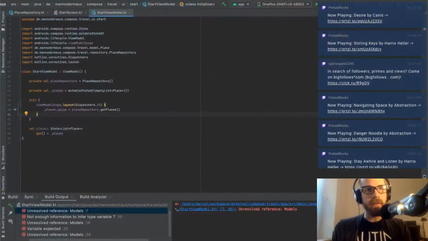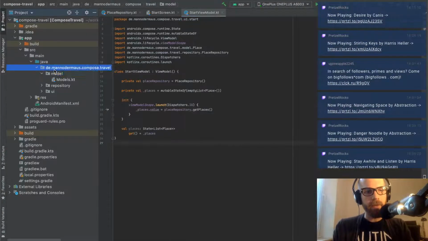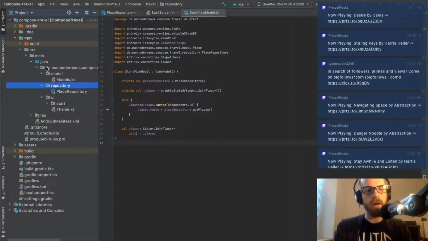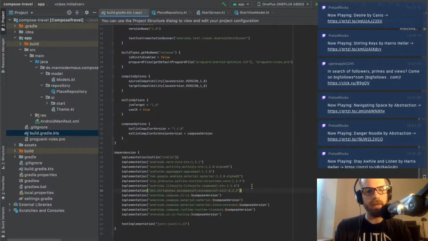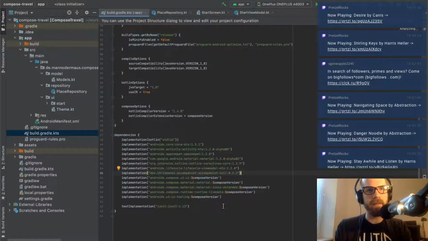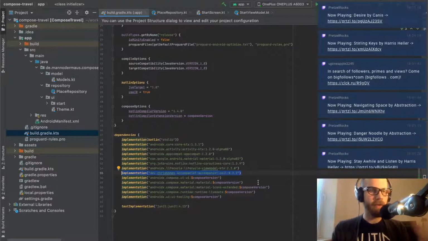So what I have done so far is I've prepared, before this stream, a basic architecture, and I pulled in the necessary dependencies that I want to use for Compose. Those are all the Compose dependencies here. And then I have some others that are either required or that I want to use. For instance, there's the Accompanist library with which I pull the remote images.